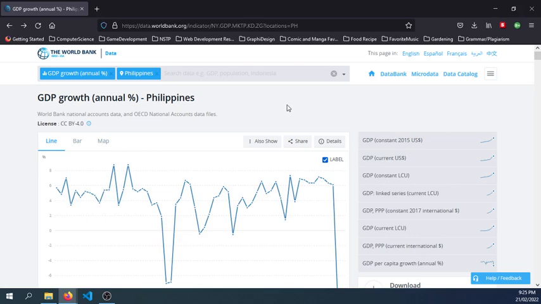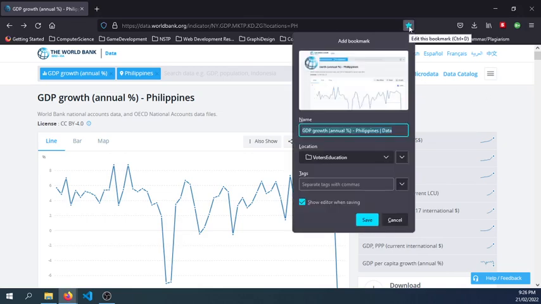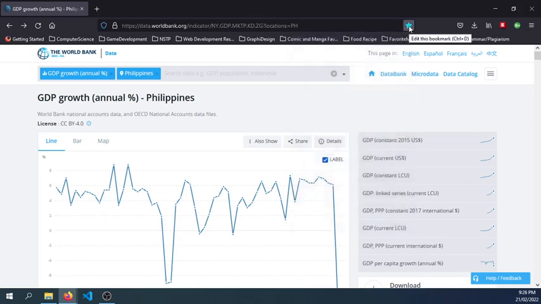And now I want to bookmark this so that I can easily go to this site if I want to share it with students, or let's say I want to do some research about the economy. If, for example, I'm going to get into investment, of course this is a good thing to know, the current economy status of the country where you will be investing, right? So now we have the GDP coming from the World Bank, and I want to save this as a bookmark in one of my folders here.